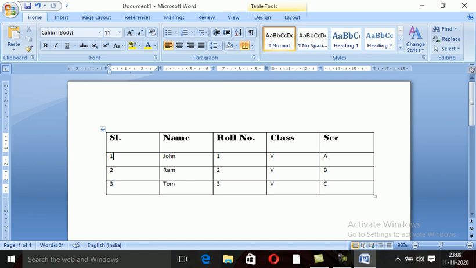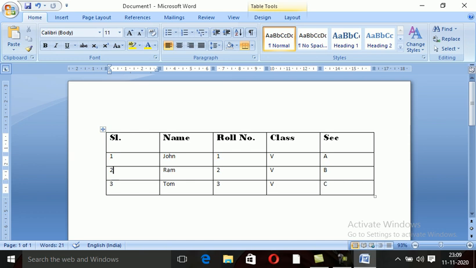Okay, or you can use the four arrow keys from the keyboard like this. And you can use the mouse like this. This is how we move around in a table.